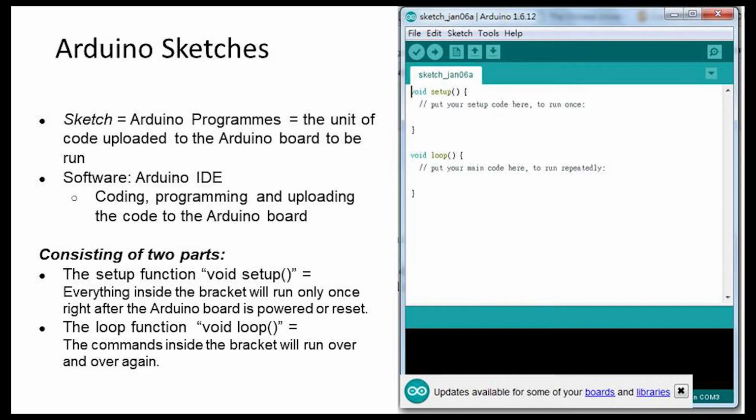Void setup means that everything inside the brackets will run only once, right after the Arduino board is powered or reset, while void loop means the commands inside the brackets will run over and over again. For more information, you can visit the Arduino website language reference page.